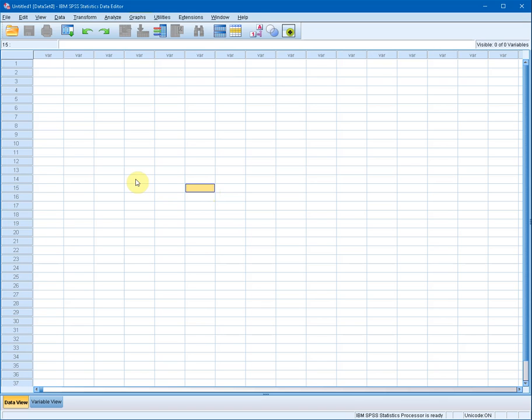So SPSS is really user-friendly, and at the moment I think it's part of International Business Machines, and they're frequently updating the software, so keep an eye on the version that you're using.